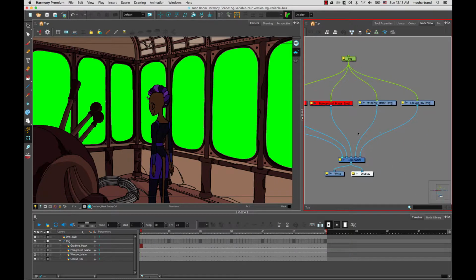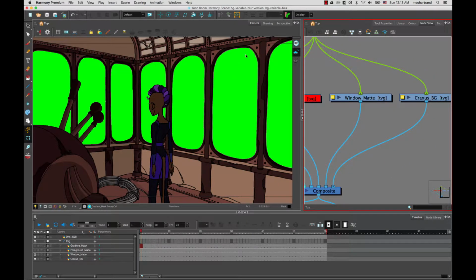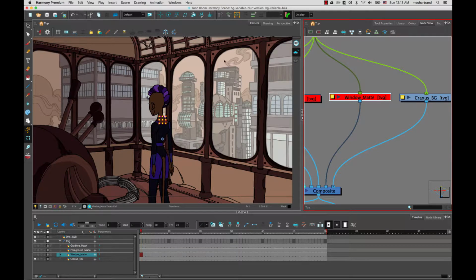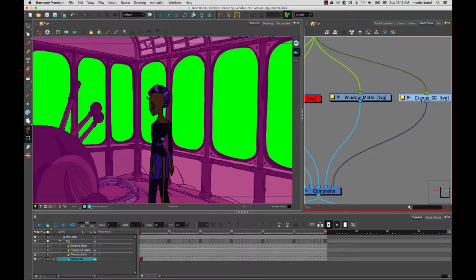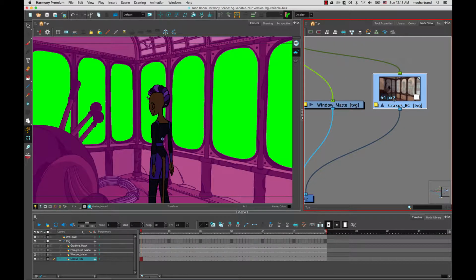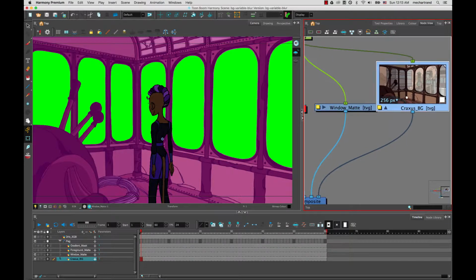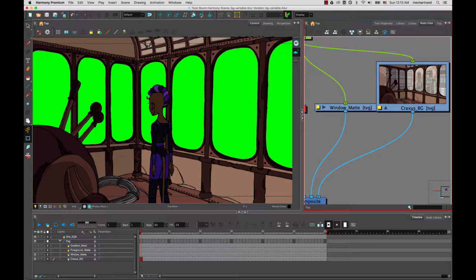We are going to start by blurring our outside background. If I disable this element, you'll see that we have this city outside the window. Because this background is a flat bitmap, let me increase the quality of this thumbnail so that you can see it better. So this is one flat bitmap image, meaning I don't have it layered, so I cannot just apply a blur on what would be outside the window on a separate layer. Therefore, I have to create masks to identify which areas should be blurred on this image.